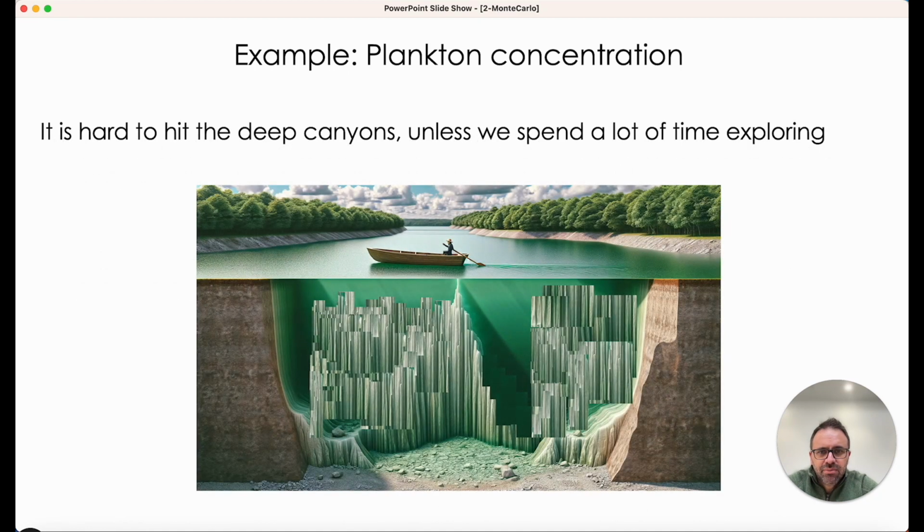So imagine we have something like this. We have no idea what's going on below the water, and then we will need to travel and get the samples, and hopefully we get samples from these deep canyons. So it's going to be hard to hit those canyons without actually spending a lot of time exploring the lake. The main message here is that in general, whenever we need to make calculations that depend on one distribution of something, in real life, that distribution is going to be tough. And finding the areas where the mass is concentrated is unfeasible. The only way to guarantee that is by traveling the whole space.